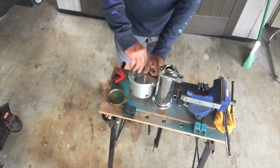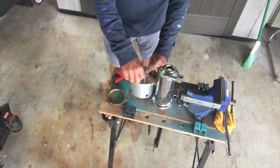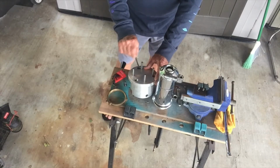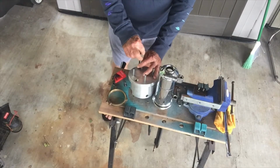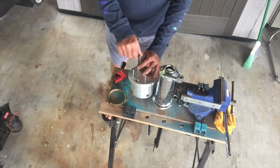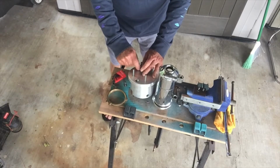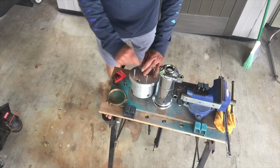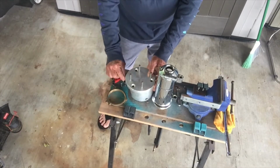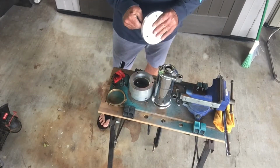I'm using the Stefano's tool here, so I'm converting it back from doing one of the bases that doesn't have just the cap element. And so now I'm switching back to the 3-prong, so I can do the other type of heating elements and get that little ring tightened down really good. So that's a pretty neat little tool. You just take those 3 screws out, and that plate comes off, and then you have the pegs.